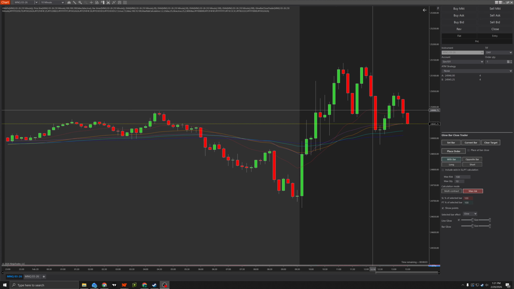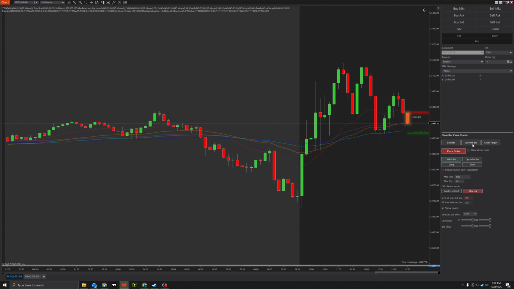So you can select whatever bar you want. The easiest way to do the current one is this button here, and it will highlight that bar, and it automatically places indicators of where your stop and profit target would go. How big those are set down here, and you can change them on the fly, and you can see it move in real time. You can reset what bar you're targeting with this button here to click on any bar you want. The most common thing would be to use the current bar for most strategies, and then you can clear the target with that button.